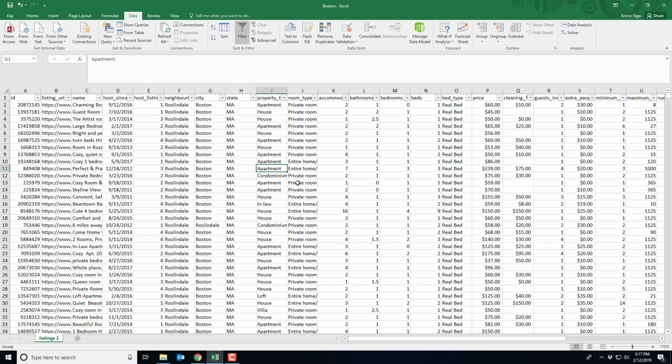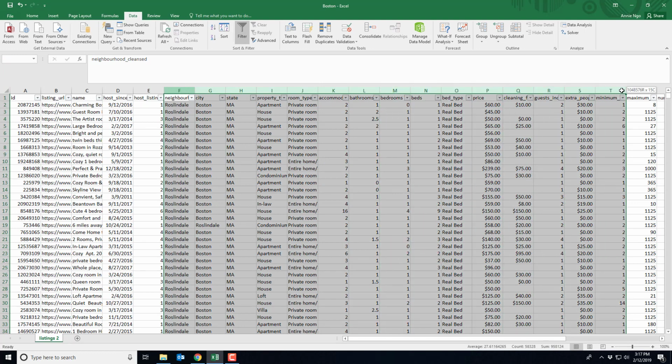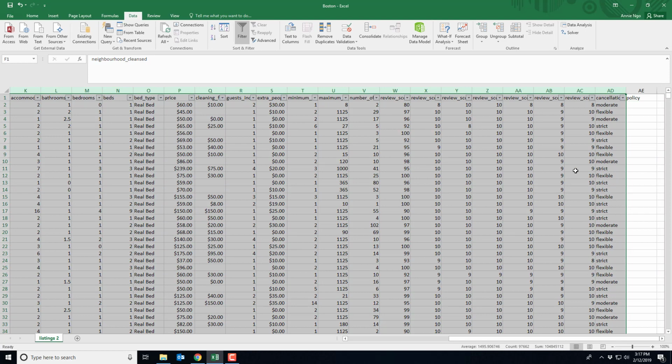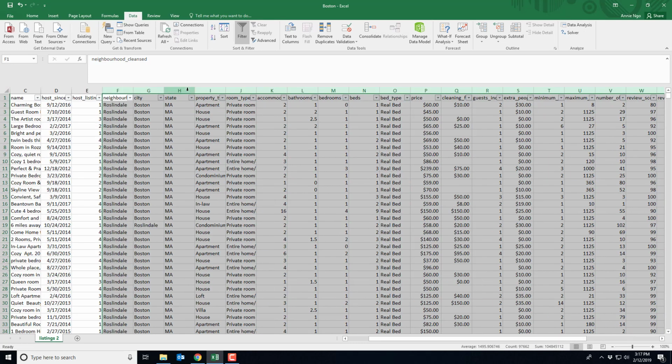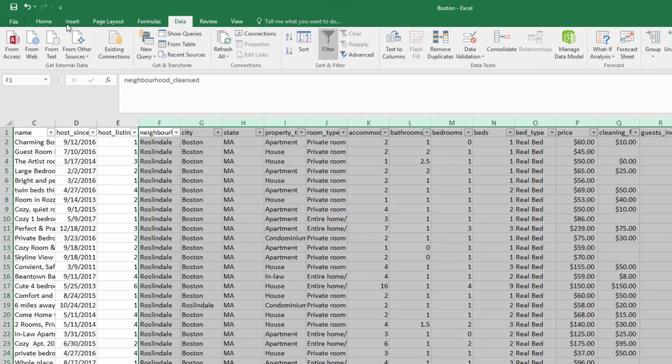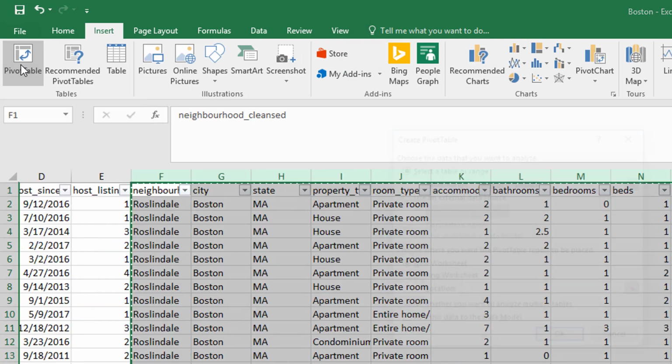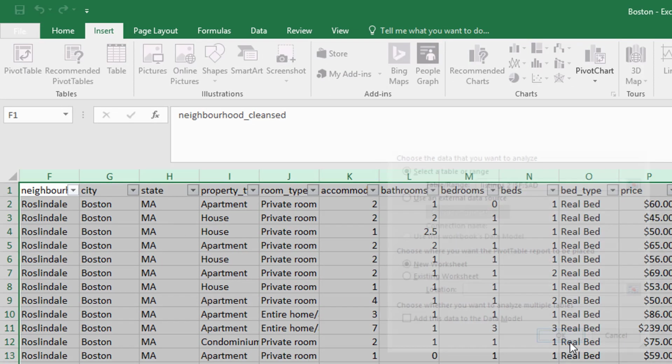Here what I actually want to do is work in pivot tables to get a better feel on this city of Boston. So I'm going to go ahead and do this: starting at column F at neighborhood, I'm going to select all the way across to the right until I get to the end of my data. It's quite a few variables I've just highlighted, and make sure you click on the letters above, not in the middle here. Then I'm going to go to the Insert tab up here, and there's a pivot table option. I'll go ahead and click OK.